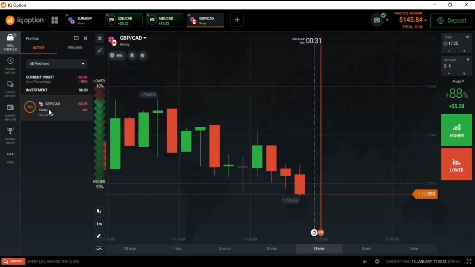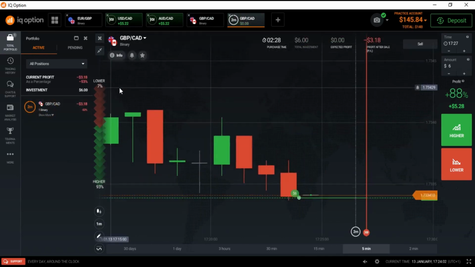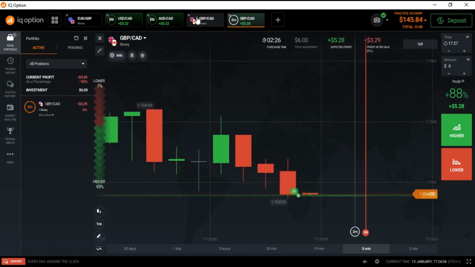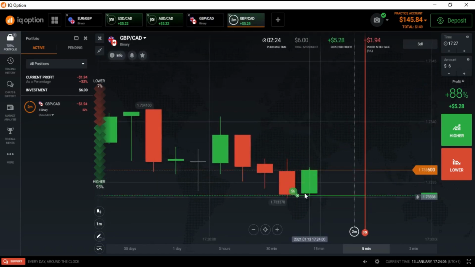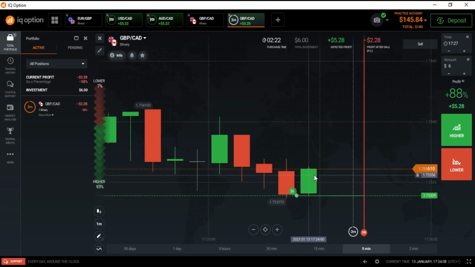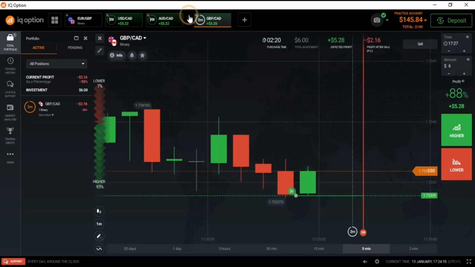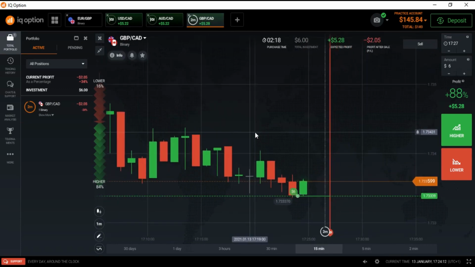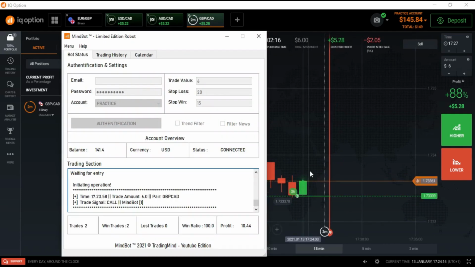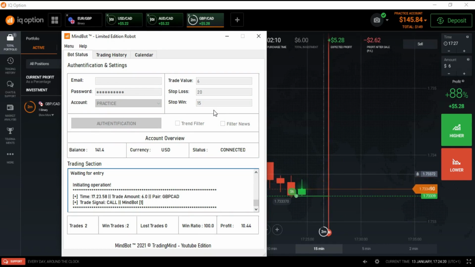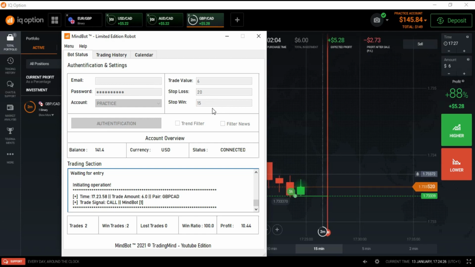As you can see, it's been placed. Great placement here. It's going very well, and we hope for the best for this trade. Once this trade finishes, the trading robot will close automatically and our session will be finished. Let's wait for the results.